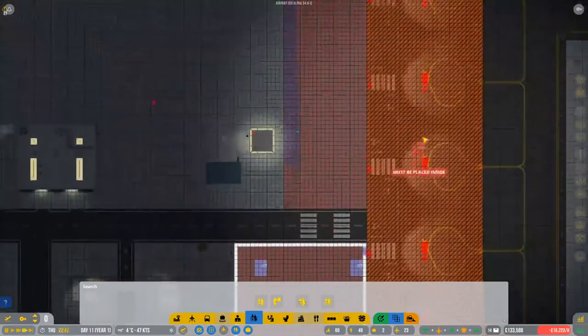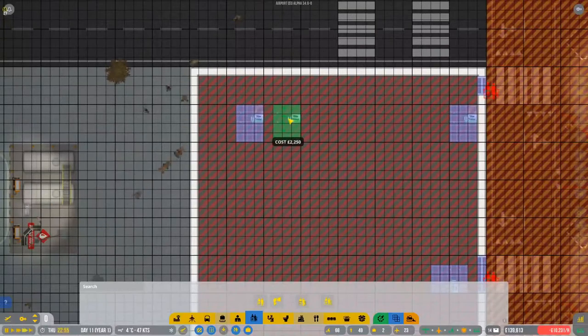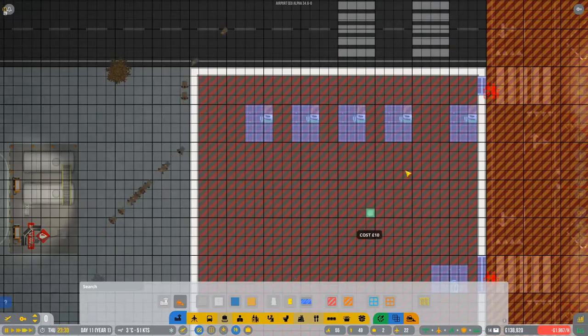And now we're going to actually do some check-in desks here. So there is 1, 2, 3, 4. So 4 check-in desks. 1, 2, 3. Let's do that one. And there. And then we're going to put a wall in.